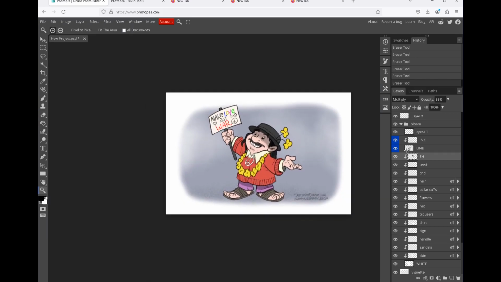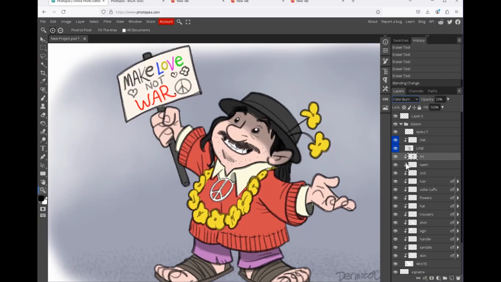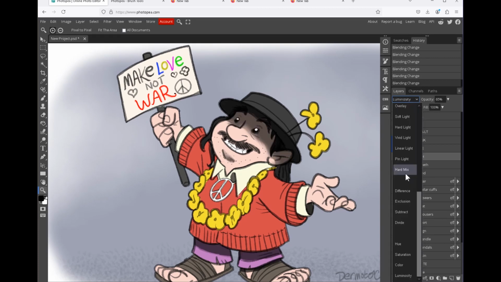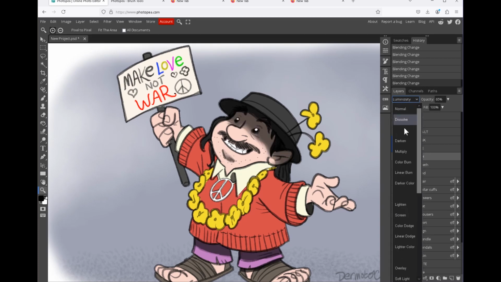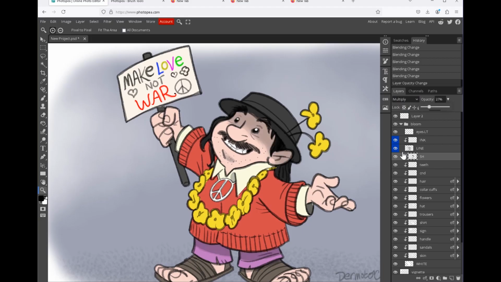And we can change the blend mode on this, so you get very different results with color burn, or is it one of the other ones? Linear burn, darker color. There we go, lighten just takes it away. There we go. So overlay creates a really interesting kind of effect, and you can have multiple layers. Let's try a different one. Soft light, hard light, very dramatic. So I think I'll just keep it simple, and I'm just going to keep it on multiply and take the opacity just about there.